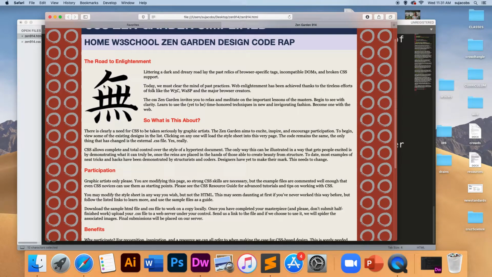Now, the woo image is part of the HTML, so it interacts with the content. So in order to get this text to wrap around this image, I had to use float. So I assigned a class to my image. I assigned class woo, and I had it float left. And so this is the result. The text that would have normally appeared underneath it comes up and wraps around it.